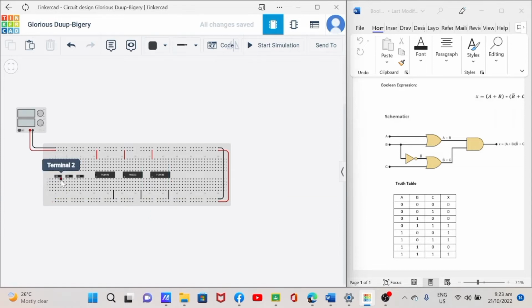Then we are going to connect all the terminal 2 of our switches in our negative terminal, while all the terminal 1 of our switches we need to connect in our positive terminal.